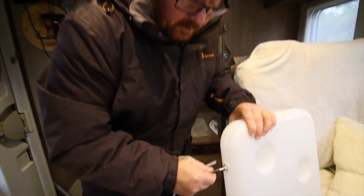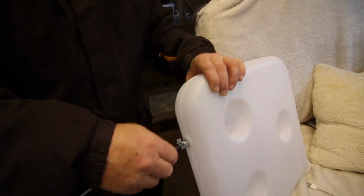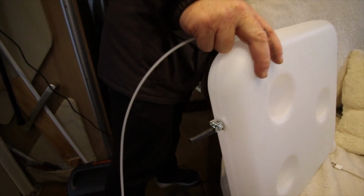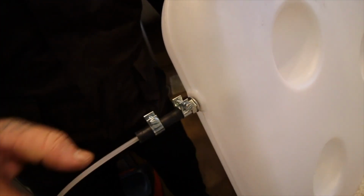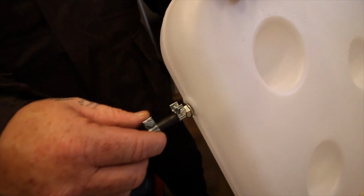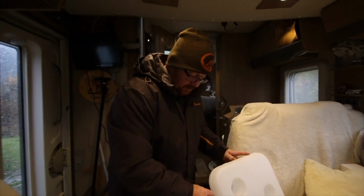So this rubber goes on there, followed by a clip, then your pipe. That clip is also known as a Jubilee clip, I believe, or similar. It's actually a ring clip, if you want to be technical. And then put another one on. Put your pipe in, tighten them two up. That's now fastened. And that's now fastened. So the hole you drilled into it earlier is now going to be repaired. So we can actually fill that right to the top. Well, that's actually the bottom of your tank.